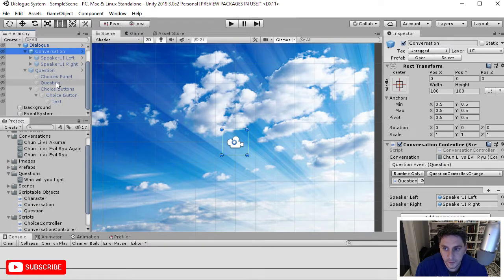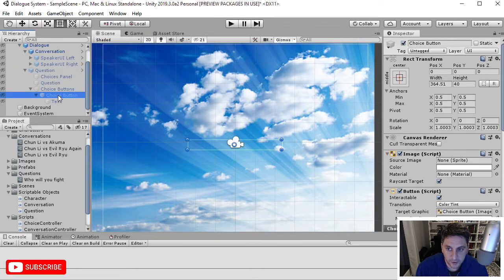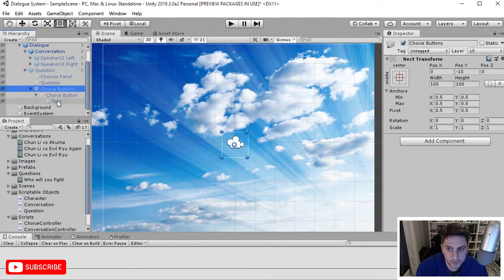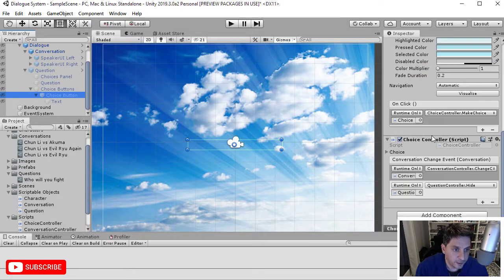The way the question works is there's a game object here for a choice button within it. So there's choice buttons, and then choice button, a singular one. This is used as a template by the scripts.